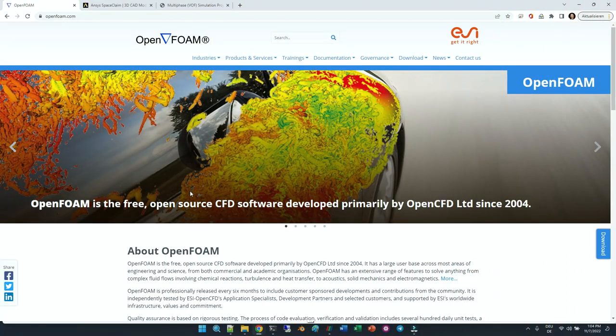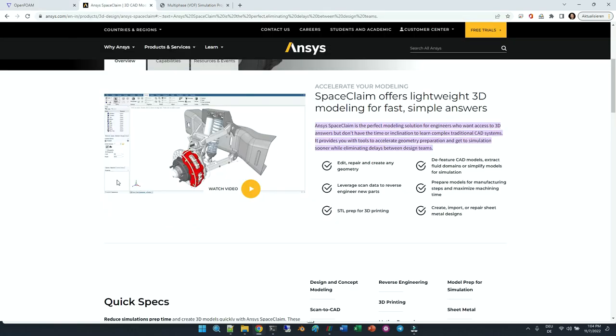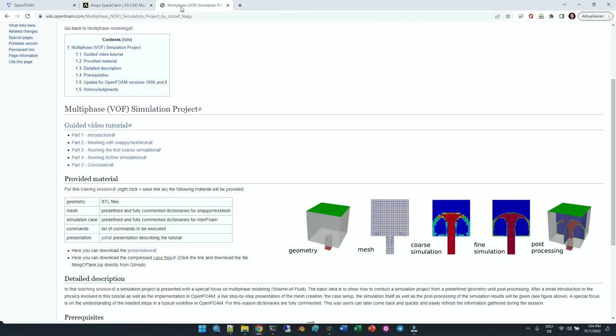Now, as you may know, OpenFOAM is a free and open source CFD software, but in commercial tools, mostly as part of a workbench, you do have a tool for CAD generation where you can professionally create your geometry for your subsequent meshing and CFD simulation. Now, OpenFOAM does not have this.